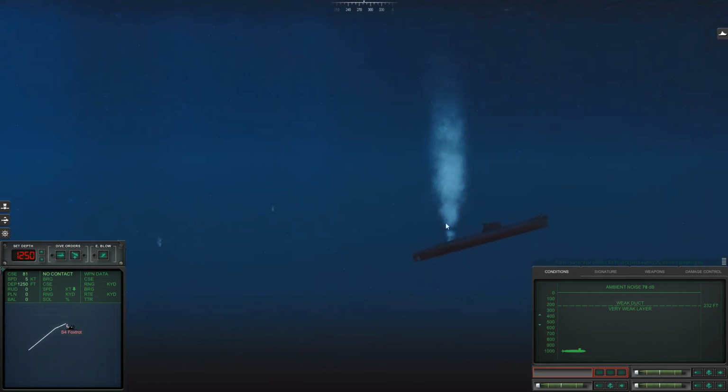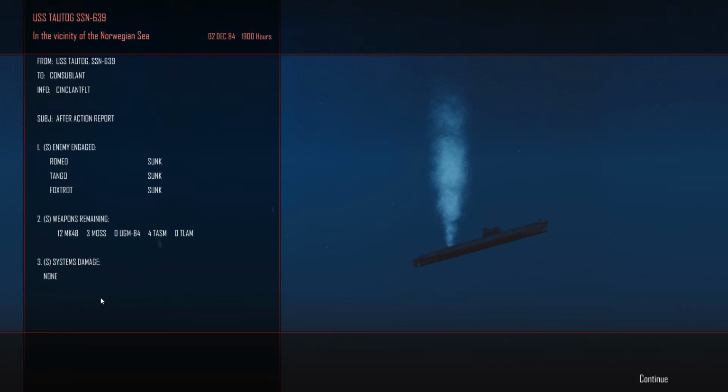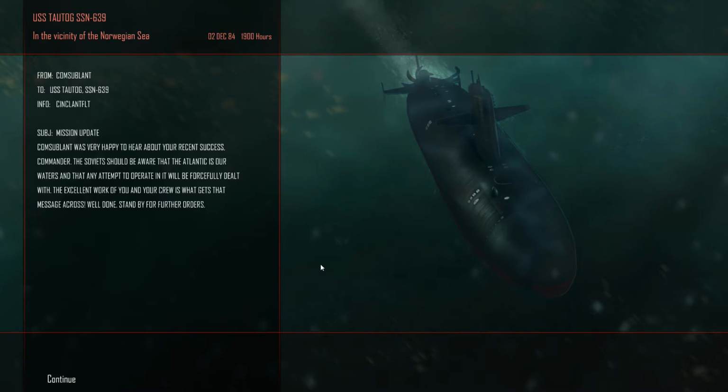Cool. Right, so he's down, and that should be all close contacts in the area. It certainly is. Let's leave combat. Okay, after action reports. Enemies engaged: 3 times submarine, 1 Romeo, 1 Tango, 1 Foxtrot. Weapons remain 12 MK48 torpedoes and the rest. No system damage. Mission update. There we go. So we did find the right fleet.